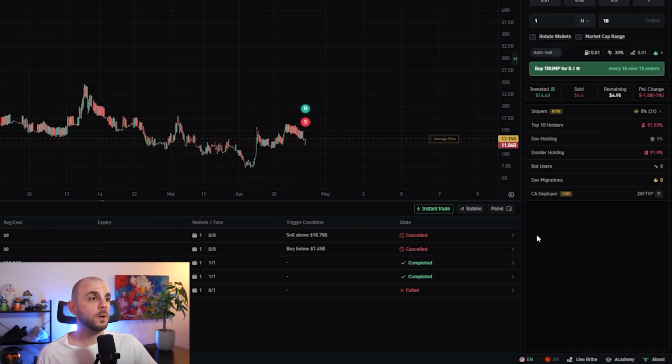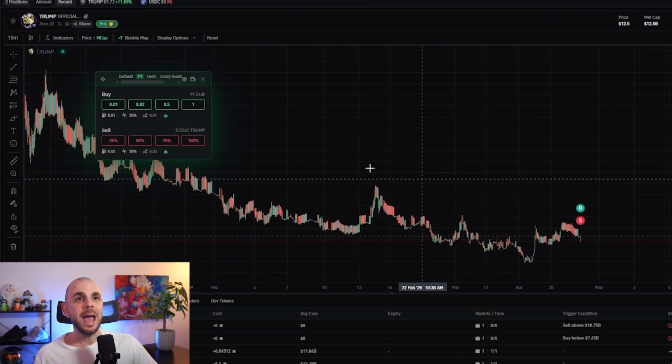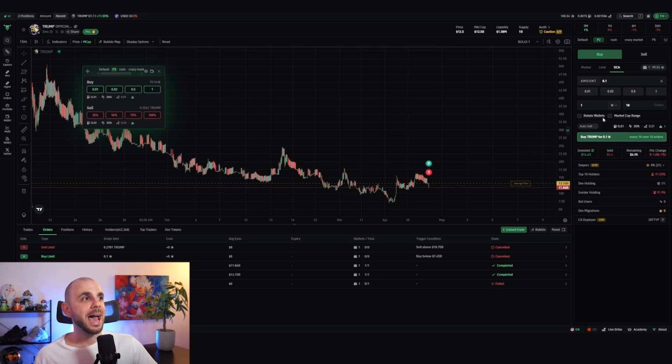Now, one more thing you could do on this page, and that is the instant trade button, which is going to pop up this little box for you. And the difference between using this and this is you don't have to fumble around putting in amounts. I mean, you could set these by default, but you don't have to fumble around doing this and then clicking buy. If I were to click this button right now, it's going to automatically purchase 0.01 or 0.5 or 1 sol of the token as fast as possible.